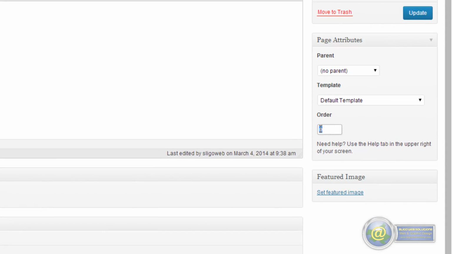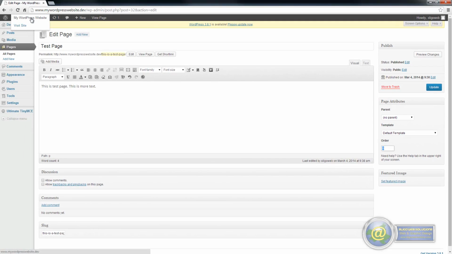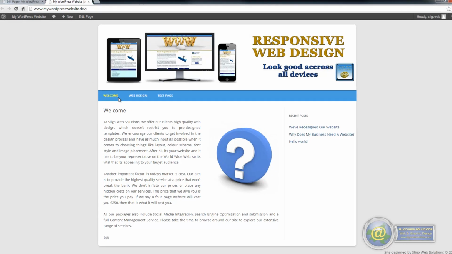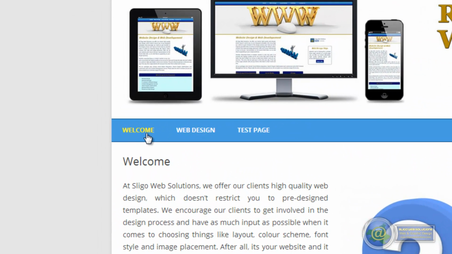Now, the order option over on the right hand side determines where it's going to be in the menu. I'll show you on the actual website here, as it's the easiest way to describe it. The welcome page here would be order 0, the web design would be order 1, and the test page would be order 2.